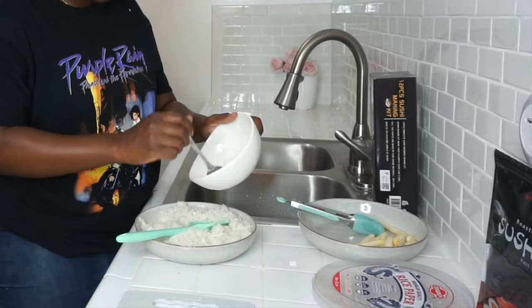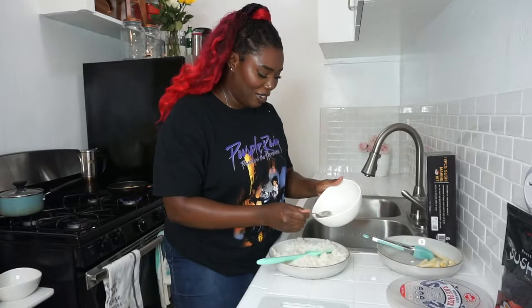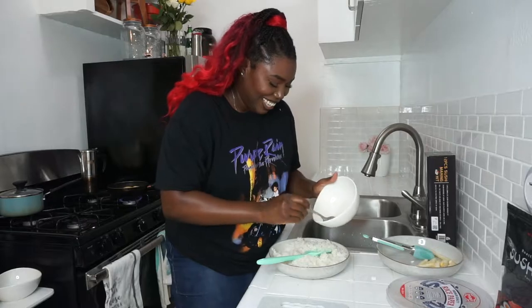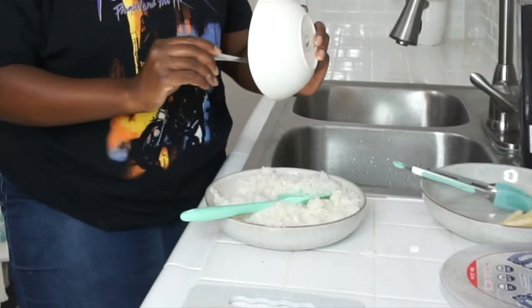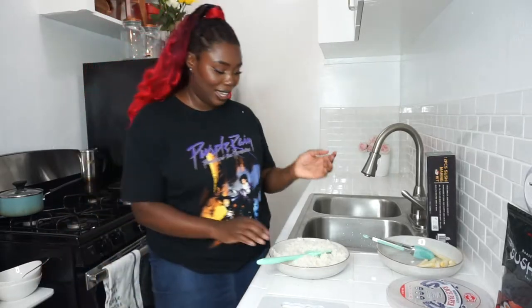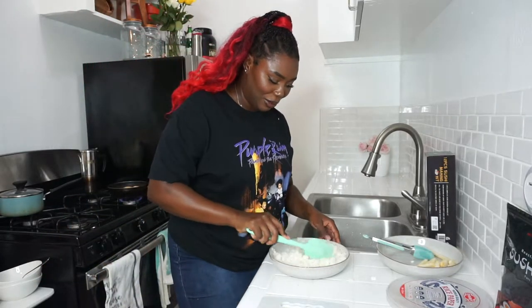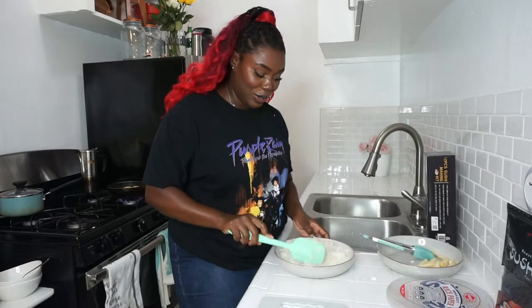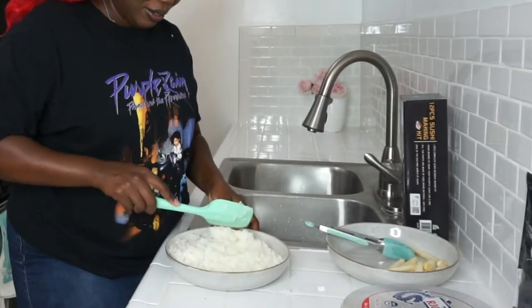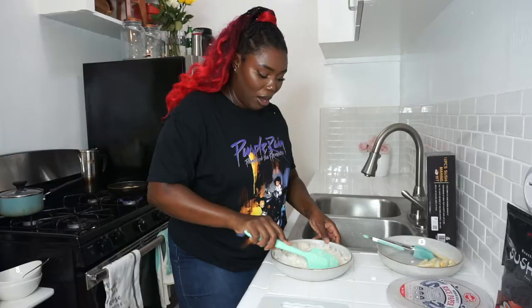Sometimes you just have to use what you got to get what you want. And this is one of those cases where you use what you've got to get what you want. And what I want right now is to make sushi and share that with you guys. So I'm gonna use the resources that I have right here on hand to see if that is remotely possible.